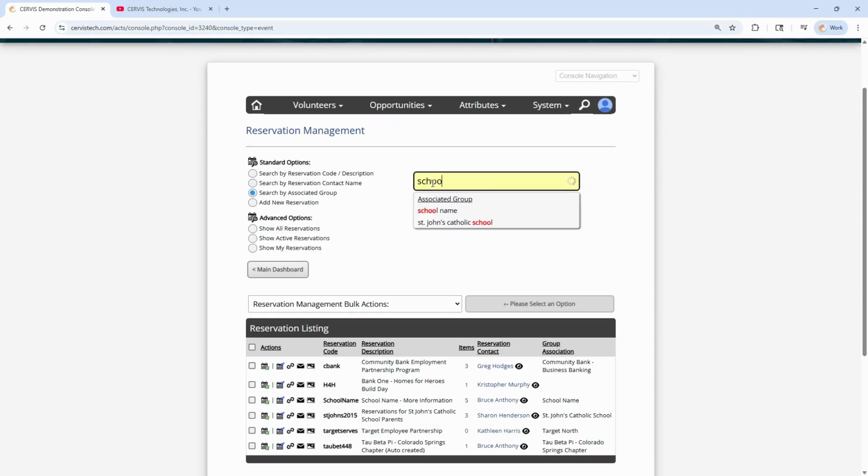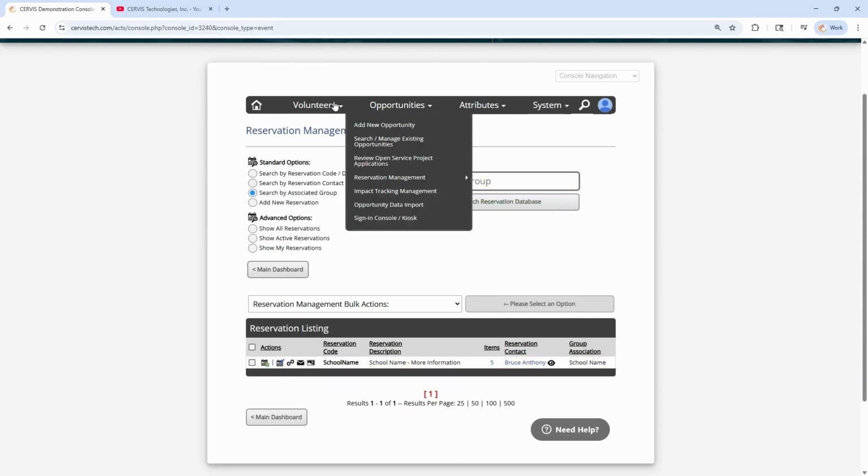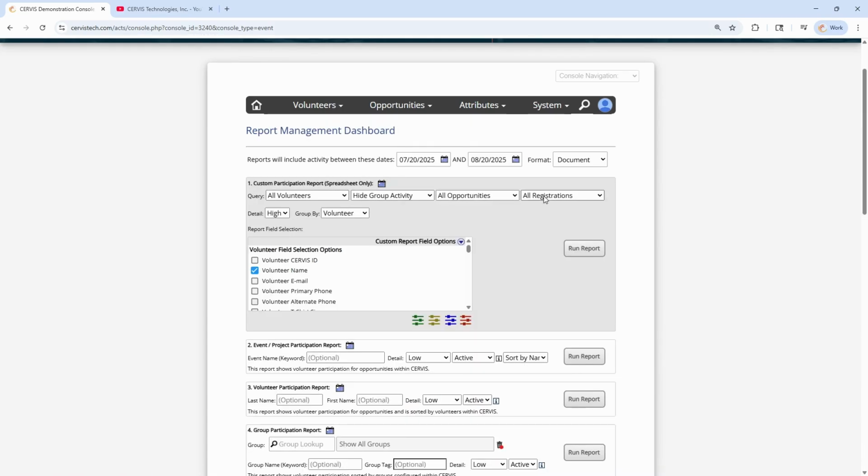And if you do that, then you can see a limited set of reservations. But if we go back into reporting, that first report allows us to say, use my previous reservation search. So this will only show hours completed via a particular reservation code or a set of reservation codes. So it allows you to really drill down and separate out. Even if an individual is a regular volunteer, if they came with their church one week and their work another week, you could actually parse those out.